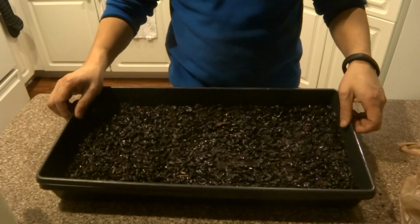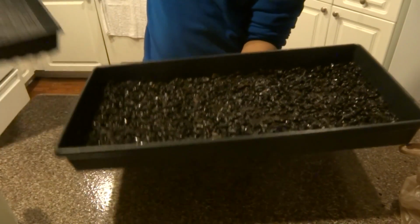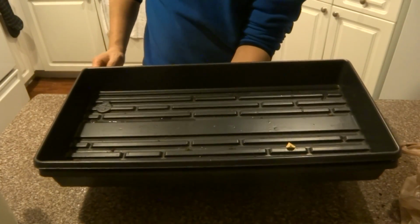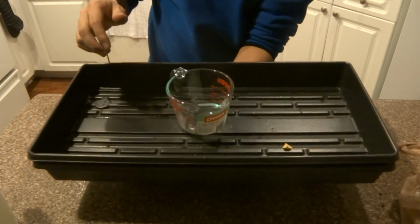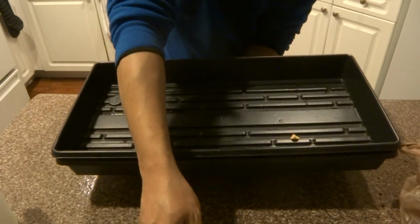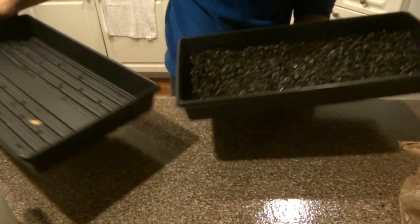So if you have another tray, do it like that. Alright? And then give it some weight. I mean, not too much. Anything that's about 2 to 3 pounds or less, you can place on top. And sunflowers are very strong, so once they start growing, they'll push the tray out.